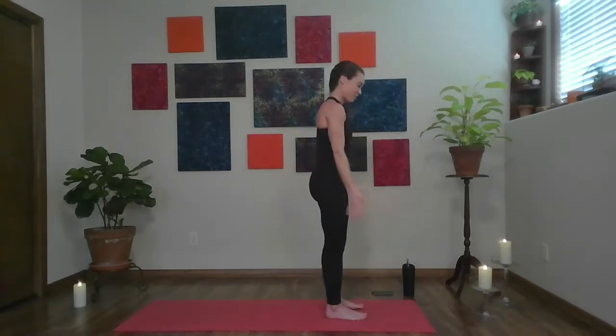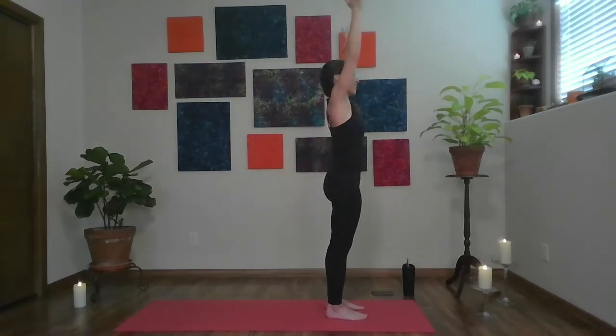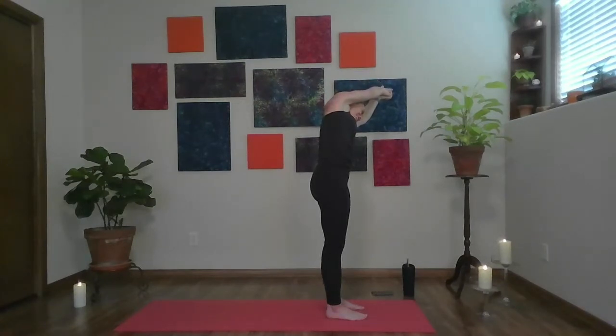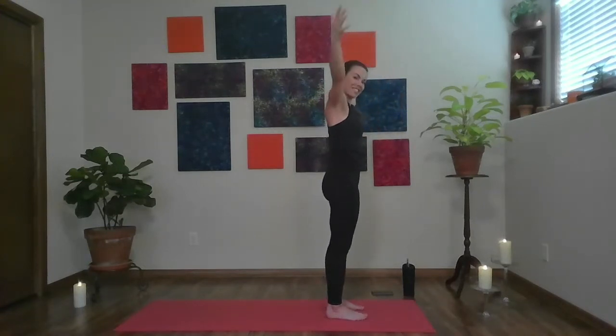Good, breathe in, sweep both arms up, we'll come into the other side. Interlace the fingers, index finger stays out, we're coming over toward the left this time. Using the left hand to pull on the right arm, finding space through the right side of the waist. Either looking toward the feet or underneath the right arm. Take another breath here, finding space. Bend the elbows, bring the shoulders back on top of the hips, hands release down.